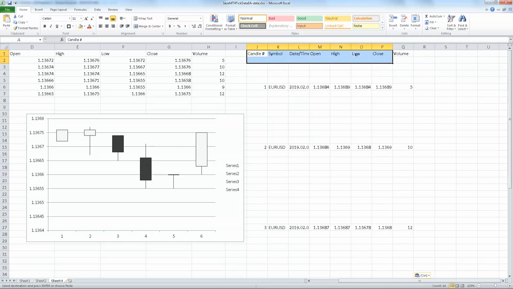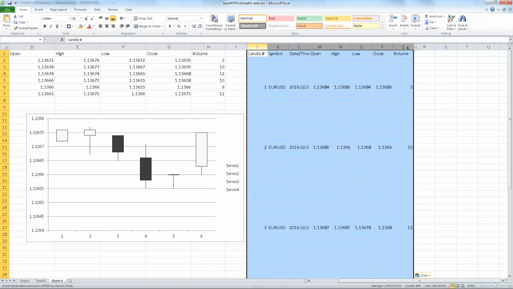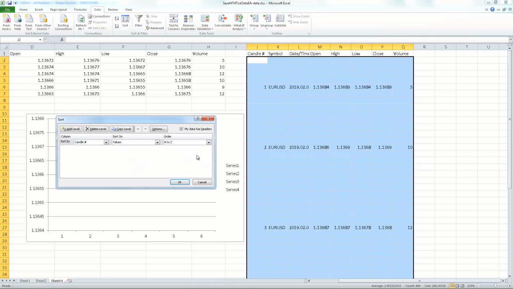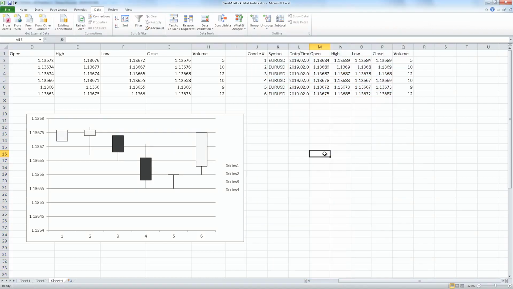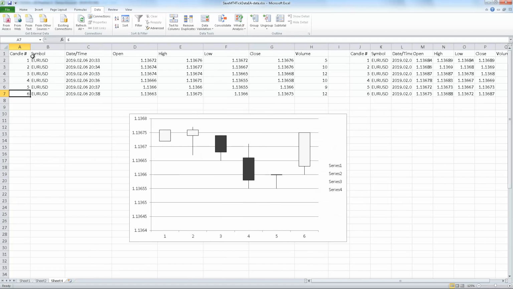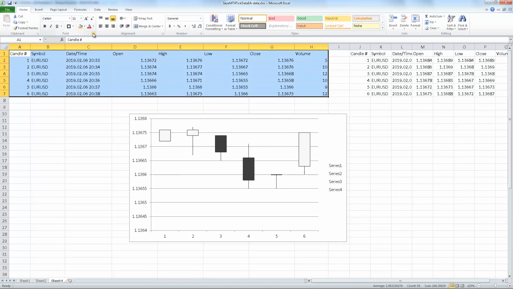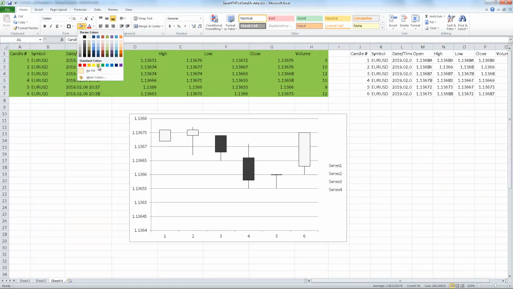Now I'm going to sort all of this, right? This is ask data, so I'm going to do a quick data sort. Boom. And there we go. So we have 6 candles on the ask side, and let's color code these so we're not confused. Boom.